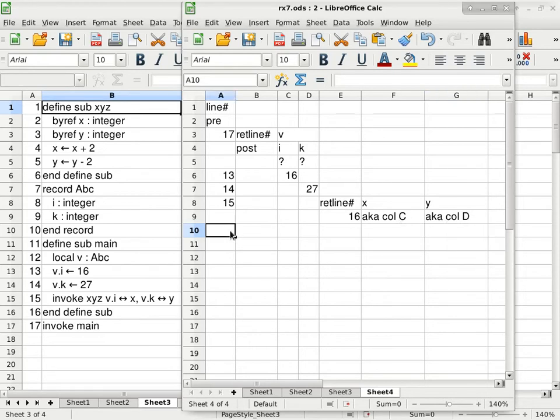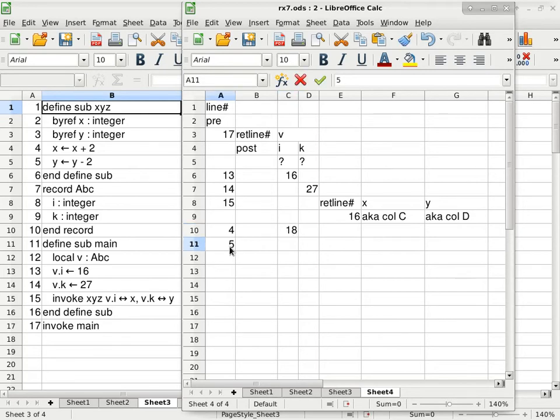So now we go into the subroutine starting on line 4. Line 4 says x should get x plus 2. X does not have a value, okay? It is an alias of another column that has a value. So x basically says, don't look at me, look at column C. Okay, fine, we'll look at column C. Column C has a value of 16. So the right-hand side of line 4 is 18. And we're going to store 18 back into x. Once again, x says, don't store anything in this column. Go look at column C. Column C is the one that's going to get the new value of 18.